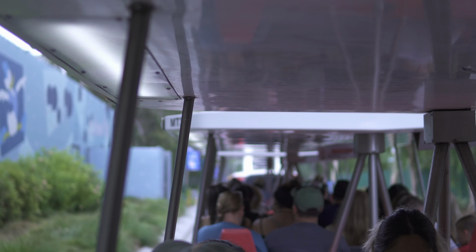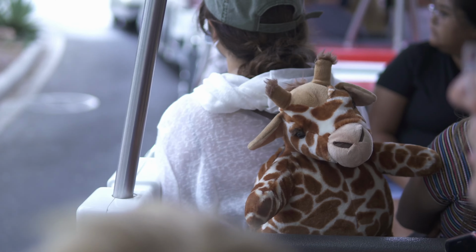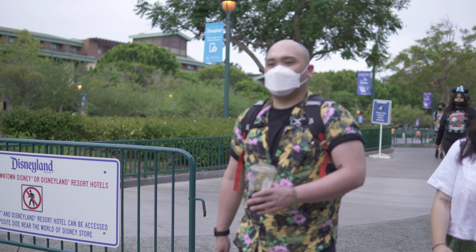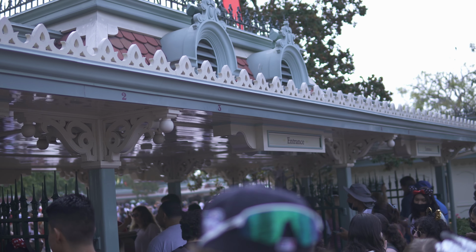We're now en route to the Disneyland Resort main entrance plaza. Gateway to Disneyland Park, Disney California Adventure Park, and the Downtown Disney District. Please remain seated with the doors closed until the tram comes to a full stop.